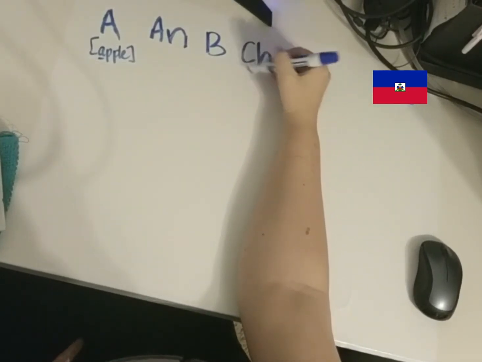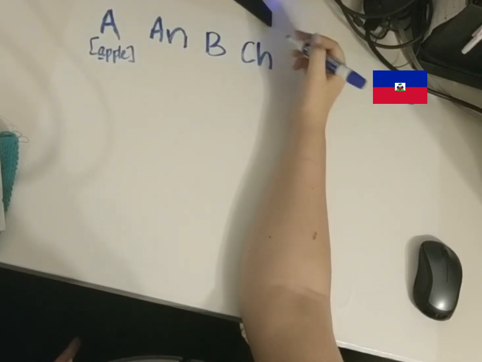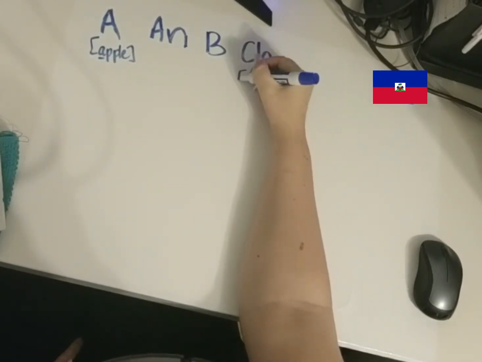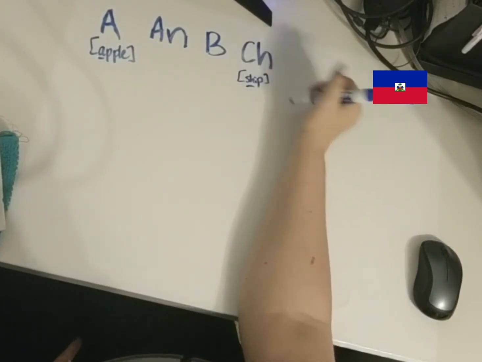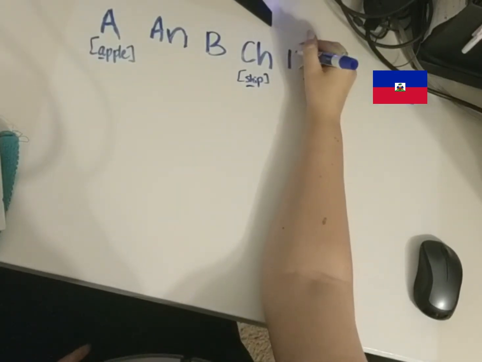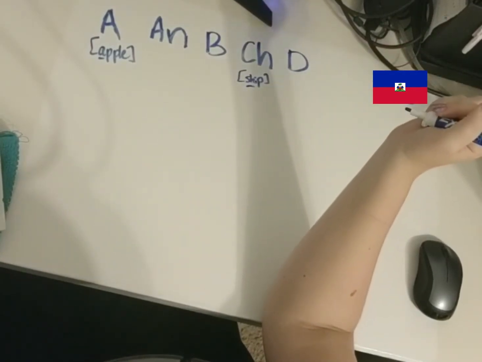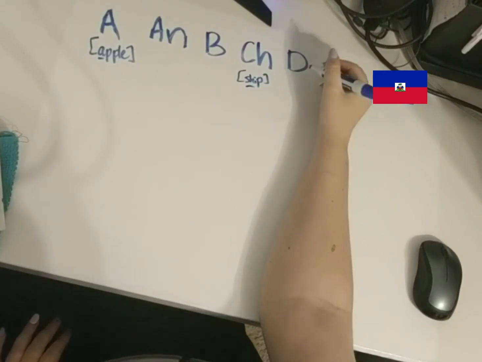And don't get thrown off, because in English this is a ch sound. But in Haitian Creole it's a sh sound. So think like soft C, pretend that's an S. Sh, like ship, sh sound. Next we have letter D or day, which makes a d sound like in English. Lots of loud cars tonight, but it is Saturday night. D sound, d.